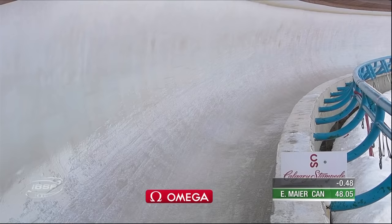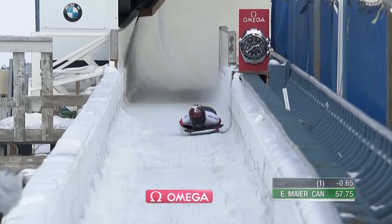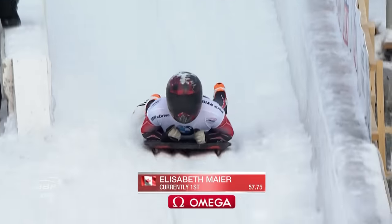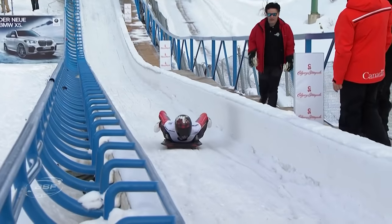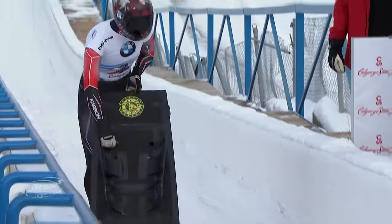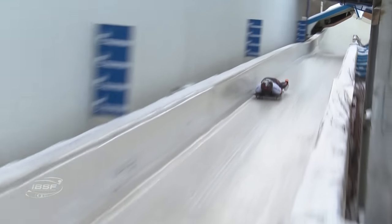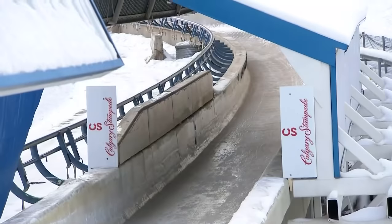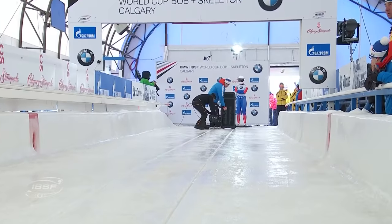She's half a second up — this is much more a front-running run from Elizabeth Meyer. Perfect form, feet together — just a little rattle off the final turn. 5.40 start, best speed down the track: 73.7 miles an hour with your chin inches off the ice. The exit of Kreisel — not perfect. Then into that 11-12-13 combination and down to the finish. She had perfect bullet form — got her head right down, knew exactly where she was going. Slinging herself into the lead.